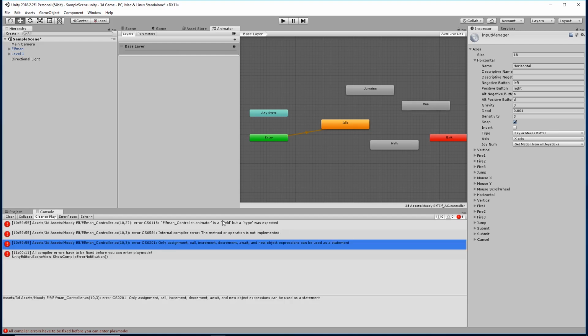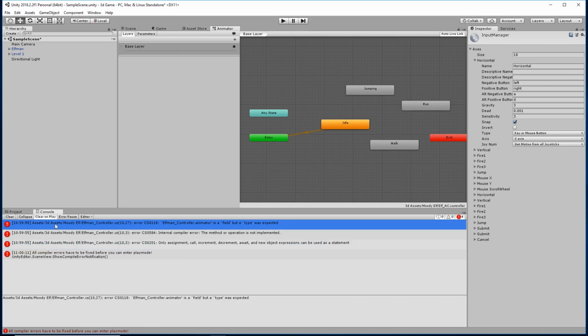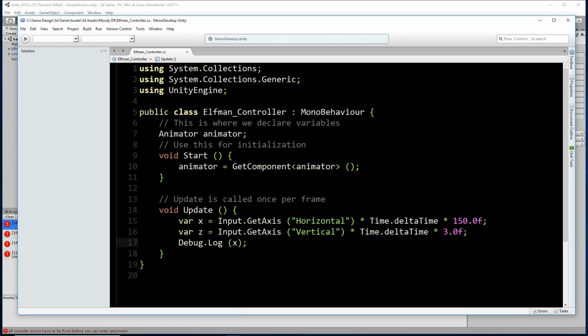Okay, so we have all these errors with the script. Don't worry, that's totally to be expected. We're going to have them throughout our time coding. I promise you we will. At least what this does when you have a console error, it tells you on which line, so it tells you which script is the problem. Our ElfmanController script is the problem, at line 10, space 27. So if we go to line 10, we're probably going to find a problem that we need to debug. On line 10, I have animator equals GetComponent Animator, and then I call it.